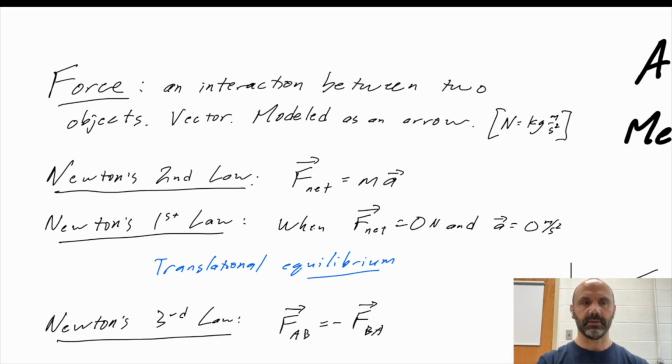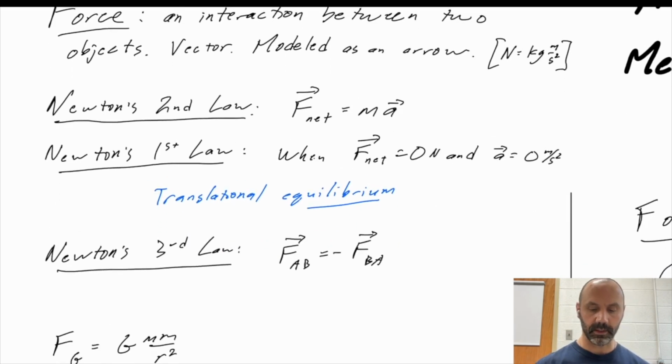Anytime you hear a constant velocity, you've got to think equilibrium, net force is zero, etc. Newton's third law is just telling us that the interaction between two objects has the same magnitude of force between them, and they're just in opposite directions. If you think of a force as an interaction between two objects, Newton's third law is kind of implied, right? You can't have one object interacting with the other and the other not interacting back on that other one.